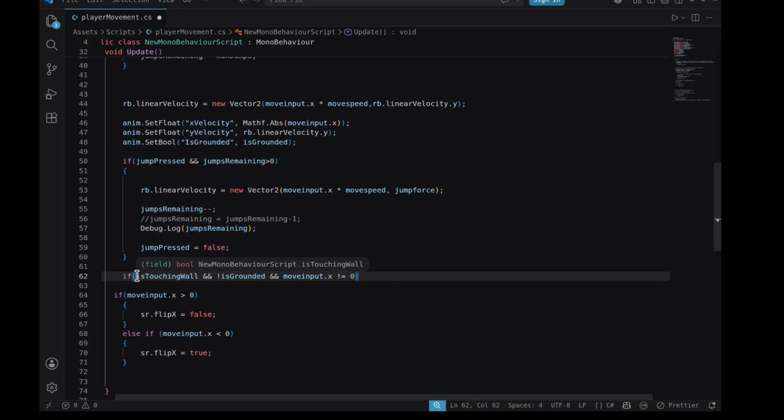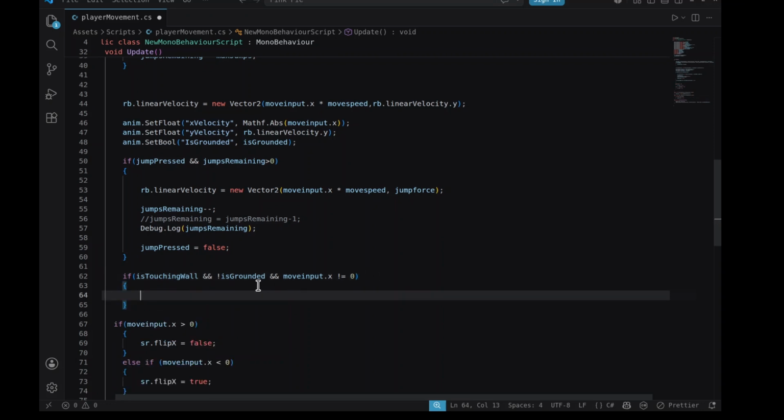So if our player is touching the wall, if our player is not grounded and move input of x is not 0, then we will wall slide. So this means not, and this means not equals to.